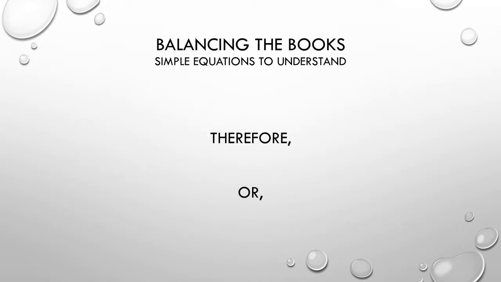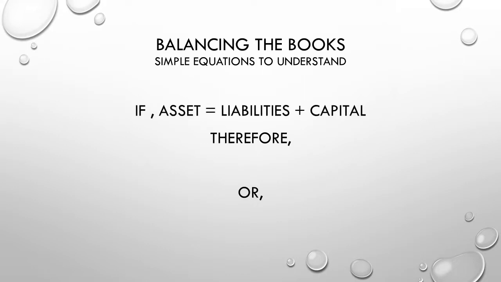These are simple equations that we need to understand to help us balance the books. Assuming that we do not have any accounting background, so we do not know debit and credit, we can still do the accounts. All we need to know is these simple equations. It's like a modern maths formula: asset equals liabilities plus capital.